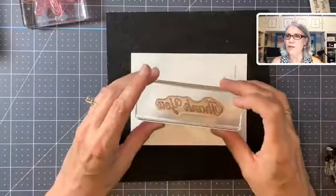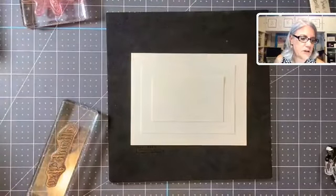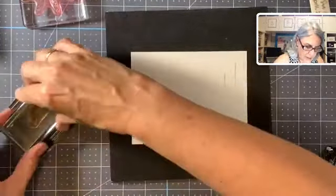But before we do anything, we want to put our sentiment down because we want to know where to stamp our daisies and not get in the way of the sentiment. So I'm just going to do the sentiment in basic black.